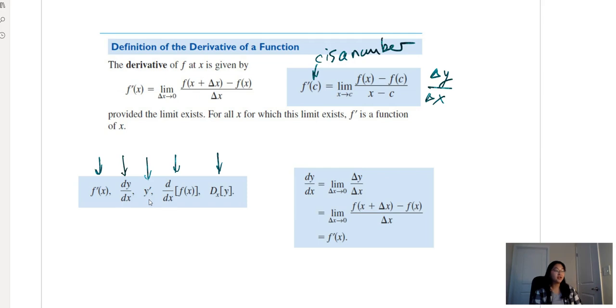But here is our dy dx notation. I think this one is the Leibniz one, and then this one's like the Newton one. I actually don't know who came up with this. Sounds like good topics for your journal. All right.